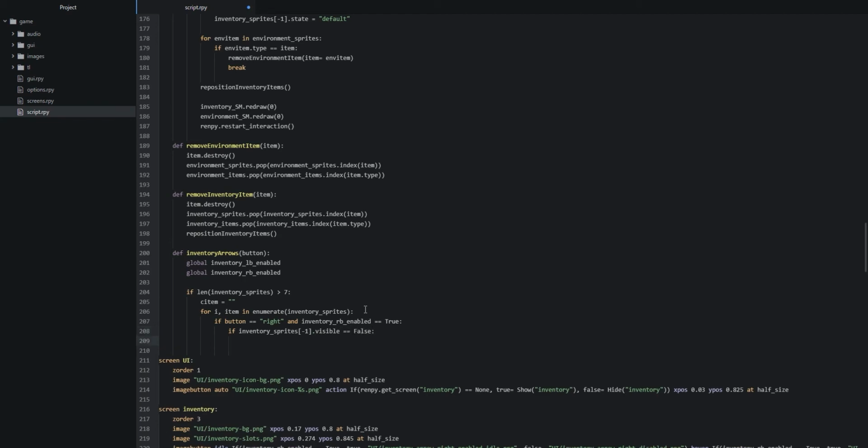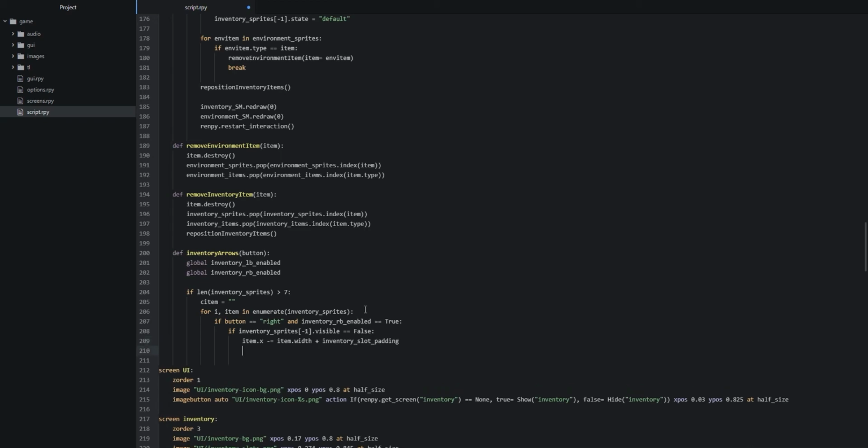And then we're going to make sure that we're shifting each of the inventory sprites to the left one step. So we're going to say item.x minus equals item.width plus inventory slot padding, like so. And then we're going to set the cItem variable to contain the current item of the for loop.